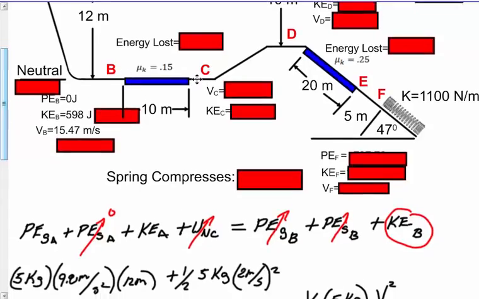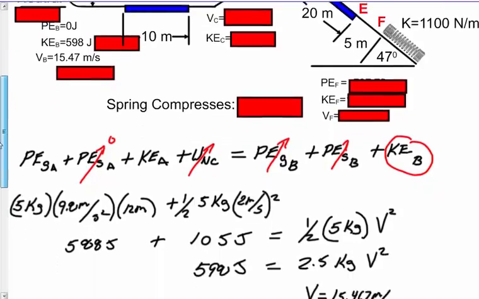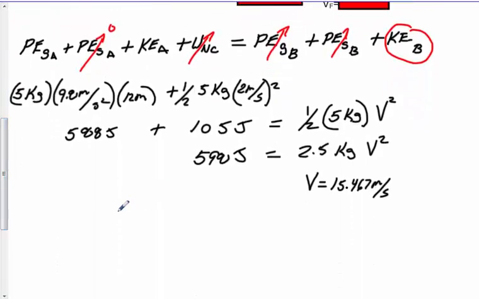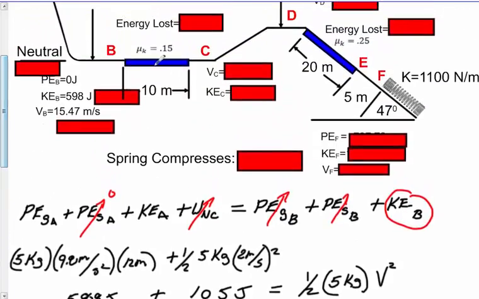So now we're going to go from here to here. The only thing that's going to change in my system is going to be the work done by non-conservative forces. So to find out what's taking place at C, we can come back down here and we know we're going to have 598 joules. Again, because we have just kinetic energy. So that's going to be our kinetic energy. So now we're going to do the work done by non-conservative force. Now the work done by non-conservative force is we need to find out what the normal force is, because we know that the frictional force is the normal force times the coefficient of friction.